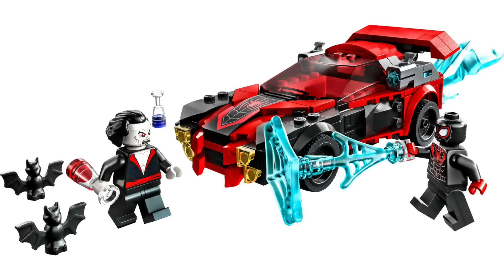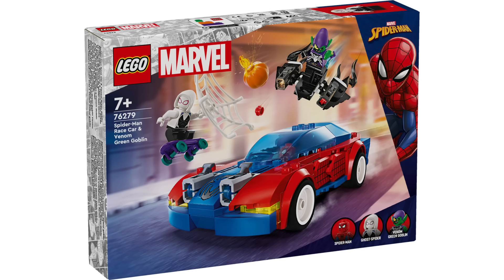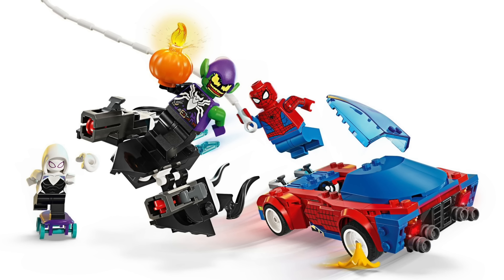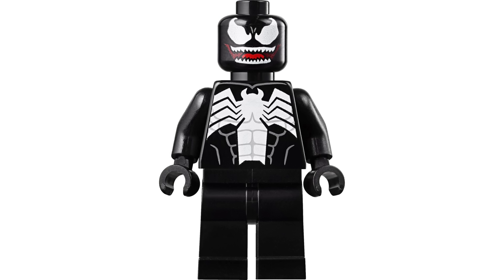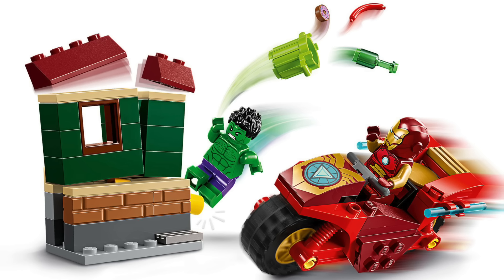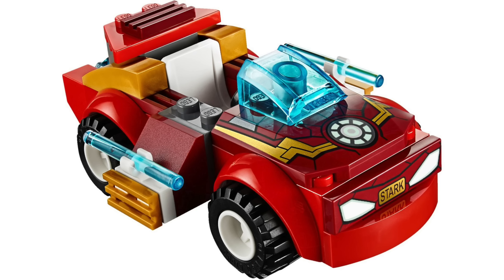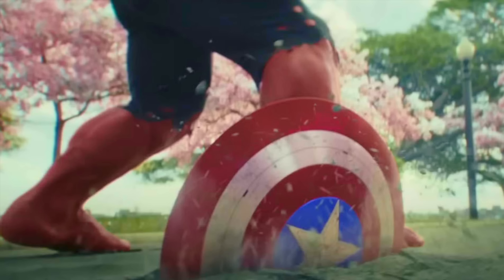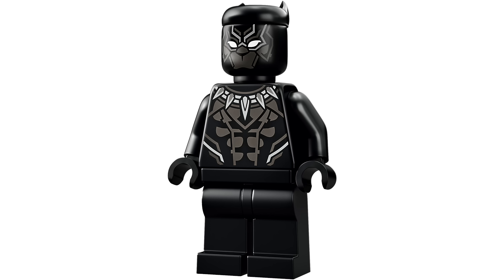They're also continuing the tradition of LEGO Marvel based cars for January. After getting a buggy and a street bike, Venom's finally getting a car with the Spider-Man vs Venom's Venomized Car, retailing for $30. I imagine the build will be similar in size and scope to the recent Spider-Man car. I'm hoping for 2025 we'll get an updated Spider-Man suit as well as a new Venom, as both haven't gotten updates in a while. Next, after giving Iron Man a bike in the August set, next year Iron Man will have a car in the Iron Man's Car and Black Panther vs Red Hulk set for $35. Beyond it being strange that Iron Man needs a car, it's great to be getting Red Hulk, and I'm hoping it comes with a fun new version of Iron Man and Black Panther in this awesome team-up.